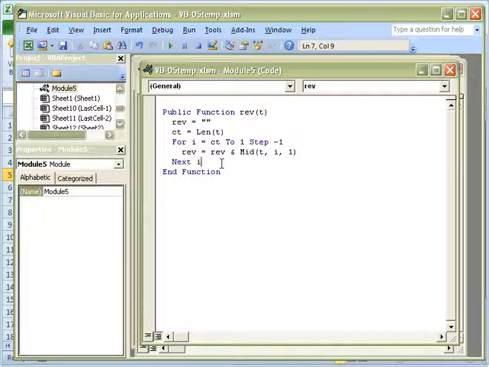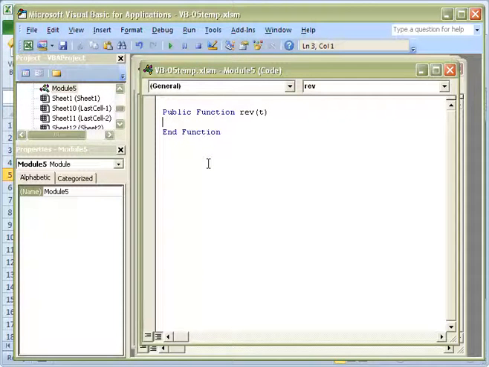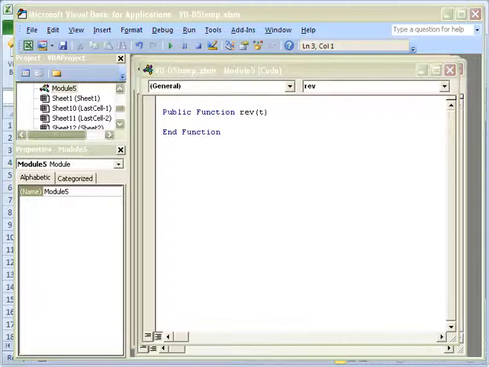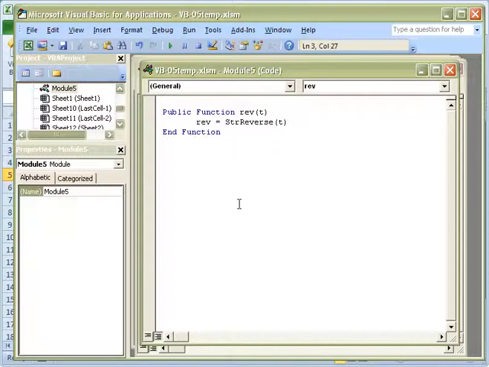So this is one kind of function we could do, but starting from Excel 2000, we actually use this function a lot, so they already built it in. So instead of this whole thing, all we need is just one line like this.